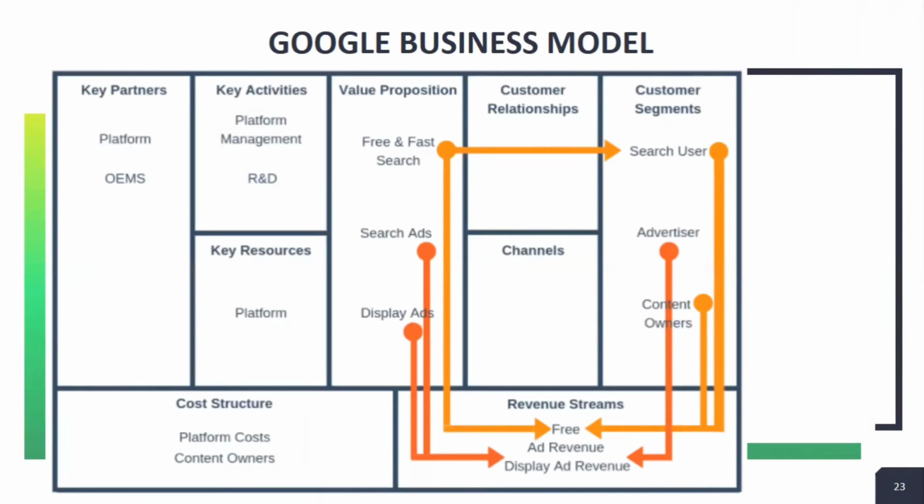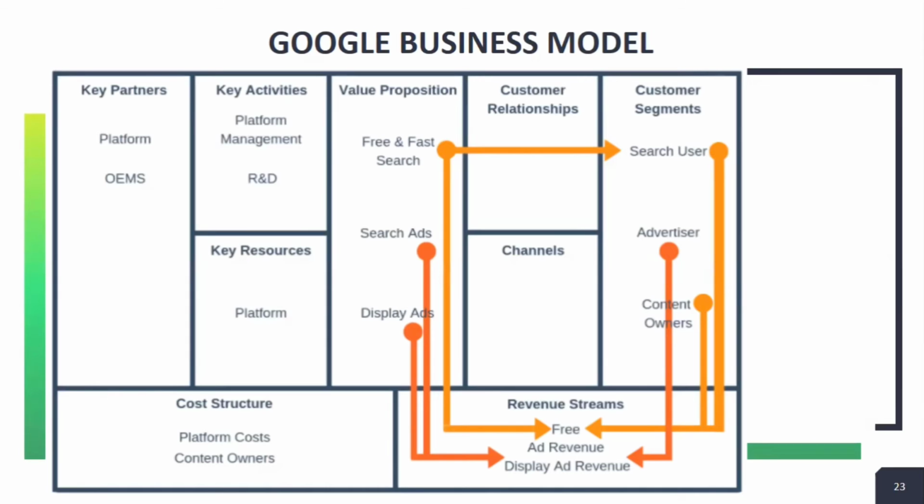The first thing you should know about Google's business model is that it is multi-sided. This means that it brings together two distinct but related customers. In Google's case, its customers are its search users and its advertisers. The platform is only of interest to the advertisers because search users are also present. Conversely, search users would not be able to use the platform free of charge were it not for advertisers.